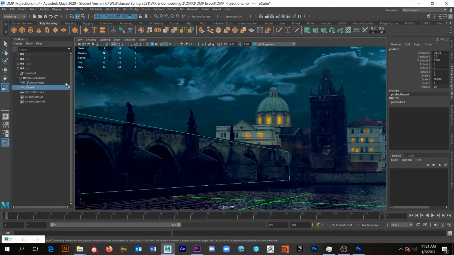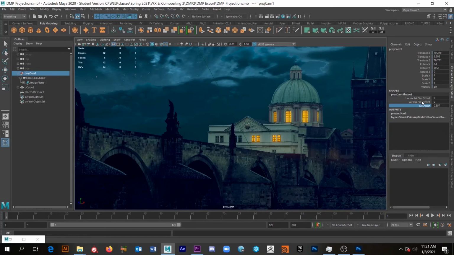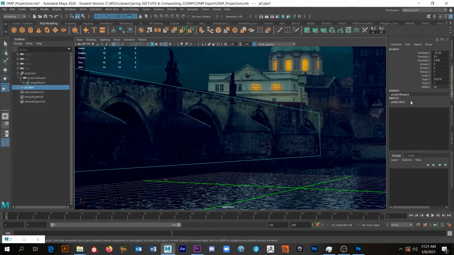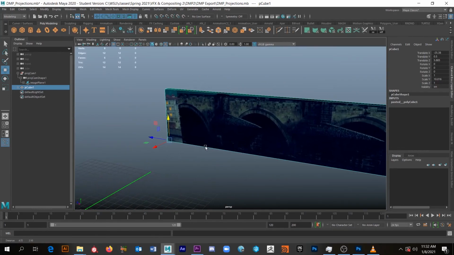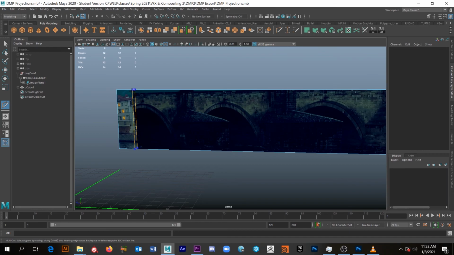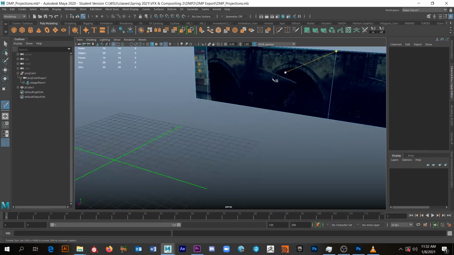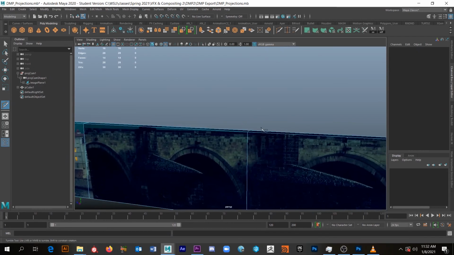And let's zoom in a little bit. Let's click on our camera. Vertical film offset. Okay, so from here, it looks like we're going to need to adjust some of this. So this is what I'm going to do. I'm going to come back here to our main perspective camera. And with this cube selected, I'm in my poly modeling tab. I'm going to come here to this multi-cut tool. And if I hold Control down, we'll see that we can put in different edge loops. And so by holding Control down, when I look at that, you can see it's made a loop all the way around. And so that's kind of what we want.